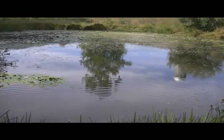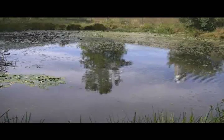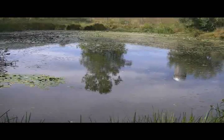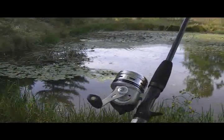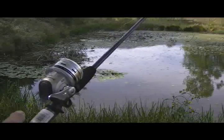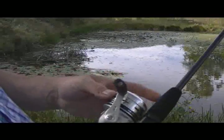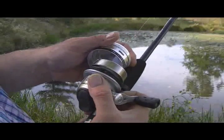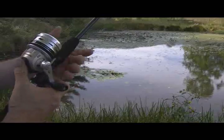The line — the stock line that comes on here — is the Berkley Tri-Line, 8-pound. I really don't think I'm too fond of it. It's almost as thin as my 2- and my 4-pound line, and it really likes to tangle around itself. The only drawback on this reel is the line — it's a fight and a battle not to get it tangled. So, first thing we're going to do when we get back to the house is strip that line off and put a different line on it.